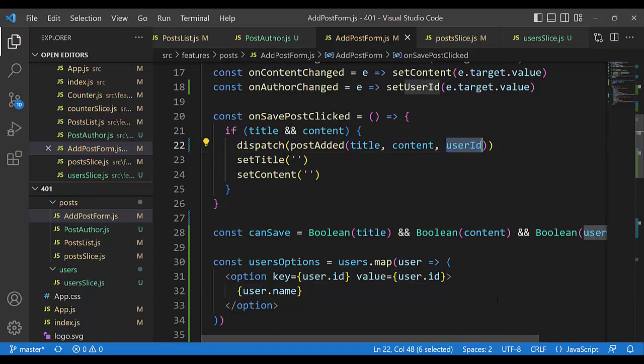Here user ID is coming. From now on, we have the user ID coming into the reducer.